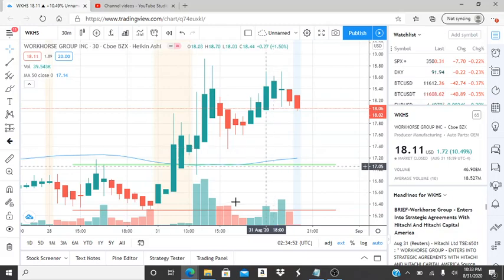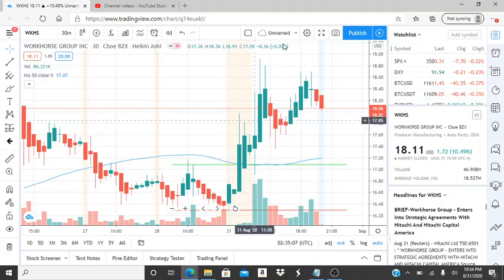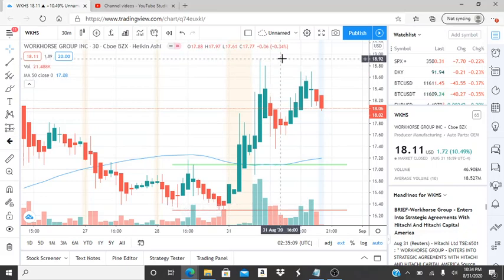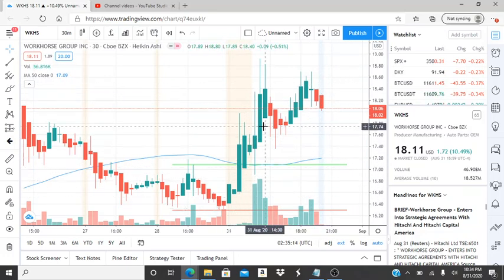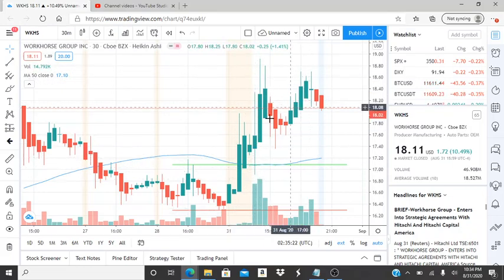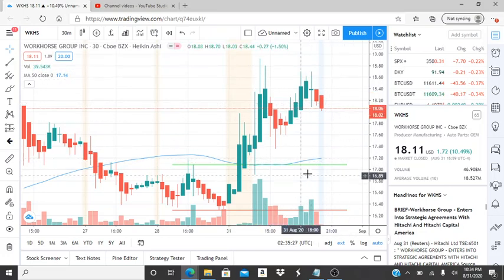Let's go ahead and jump into this chart. The first thing is support was definitely used, and beginning the day, it just went from Friday to today, Monday, and it just skyrocketed from there. It went from a low here of 16.40 all the way up to a high of 18.92, and it leveled off at 18.06, broke through the 50-day moving average, slightly fell at one point below the resistance after breaking it, and then just continued to level off above it. And here we are seeing Workhorse work its way up and back into bullish territory.